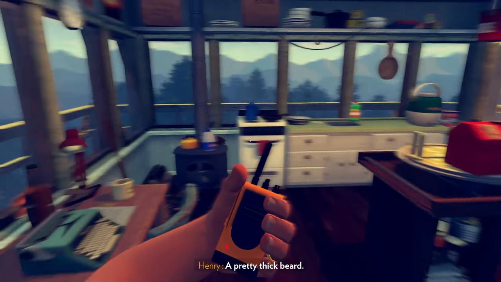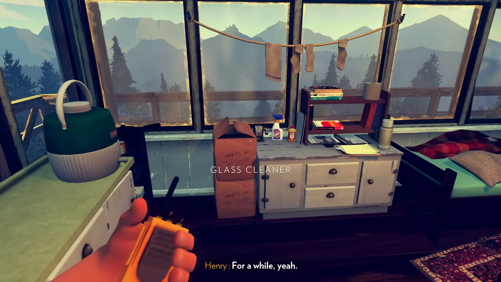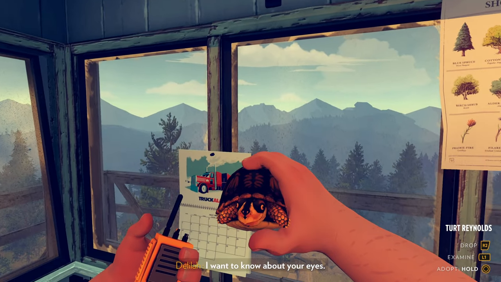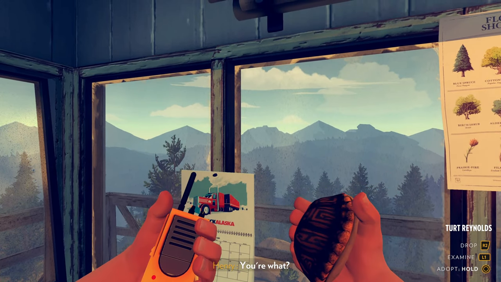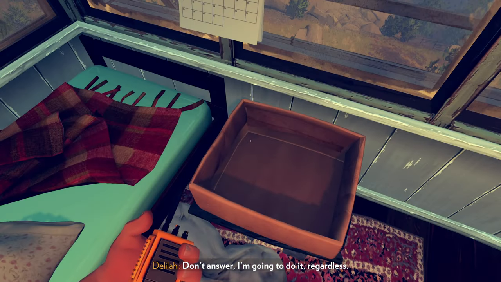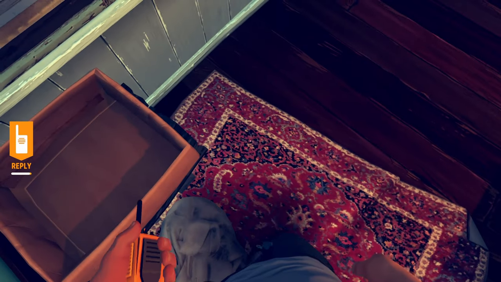A pretty thick beard. Oh, have you always had a beard? For a while, yeah. All right, perfect. I want to know about your eyes. Get out of here. I'm drawing you. I need to know. Your what? Is that okay? Don't answer. I'm gonna do it regardless. Fine. Your eyes, tell me.